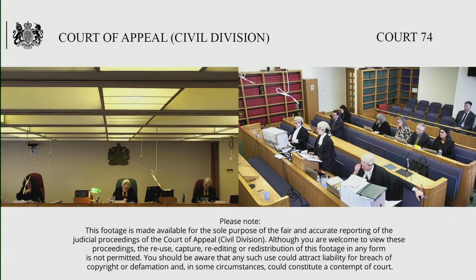And that misconstrues the section, which perfectly well accepts that property disposed of by way of gift may actually be within the donor's estate, as it happens, to some or all extent. So that's issue 1. Carrying on, either possession and enjoyment of the property is not bona fide assumed by the donee at or before the beginning of the relevant period, or at any time in the relevant period, the property is not enjoyed to the exclusion or virtually to the exclusion of the donor and any benefit by him by contract or otherwise. And relevant period means a period ending on the date of the donor's death and beginning 7 years before, for our purposes.